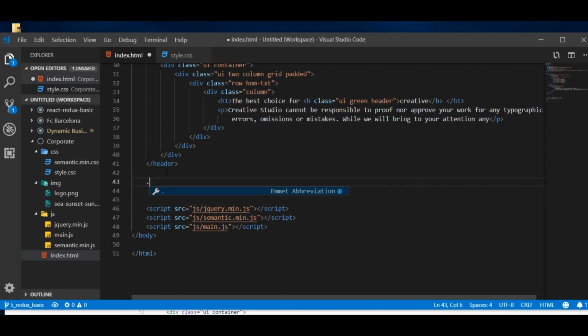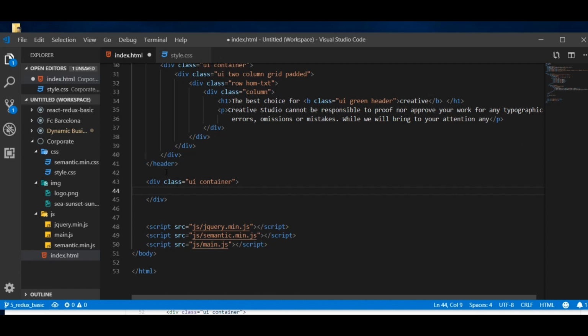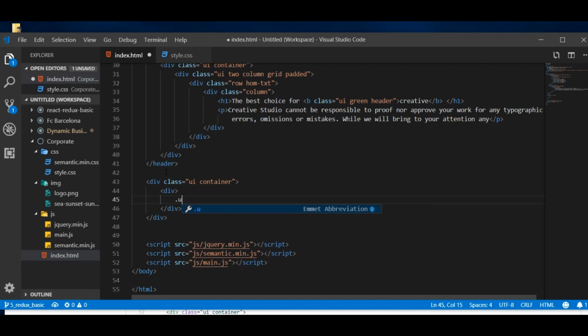Sorry, I always forget to write a full stop before writing anything. ui container, tab, div, inside the div, ui center aligned header. This is our header text, and this will be aligned to the center.